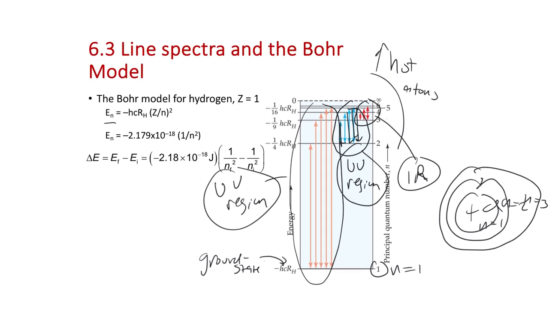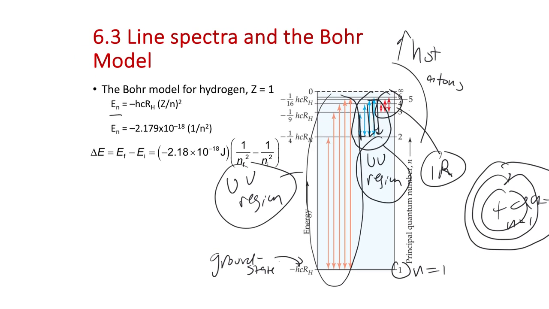Then you have an equation that Bohr took past the Rydberg constant. He multiplied it by hc, so you could calculate the energy of the atom, where the energy is minus 2.179 times 10 to the minus 18 joules, times 1 over n squared. Then you can calculate a delta E, the E final minus the E initial. So you could calculate the energy of your hot atom, the energy of your cool atom, and the energy lost by the atom. Where does it go? It goes to the photon. This becomes a system and surroundings problem, where the H atom is your system, losing energy, and the energy lost by the atom is given to a photon.